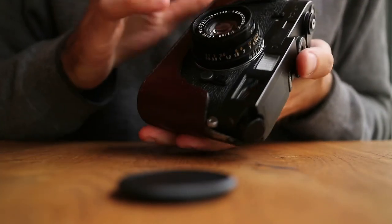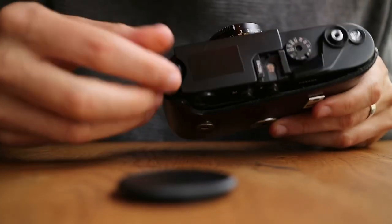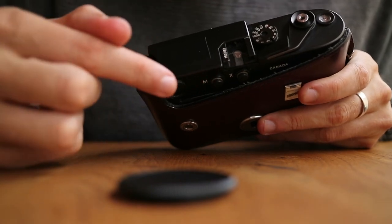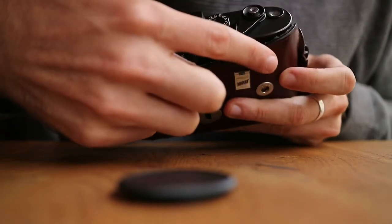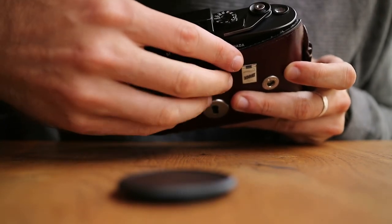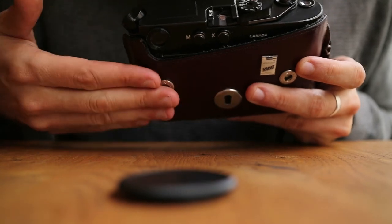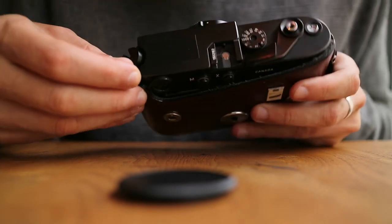So at 27, what we want to do is rewind the film, and I need to listen and feel for when the film has released from the take-up spool, and then take the back off and take the film out before I completely roll the film up, which is the second event. So let me show you.